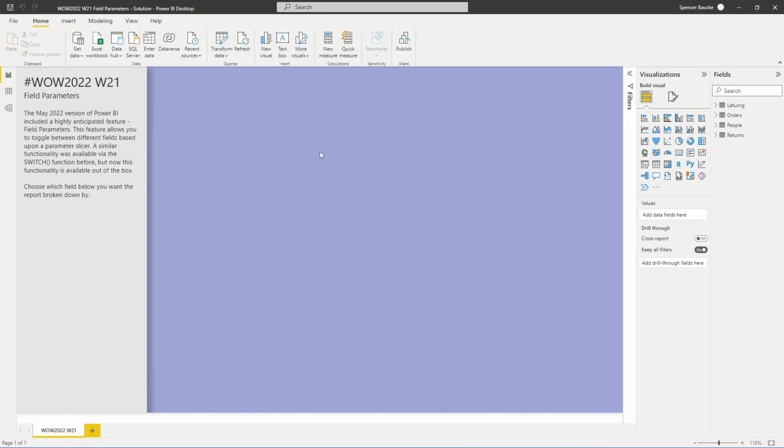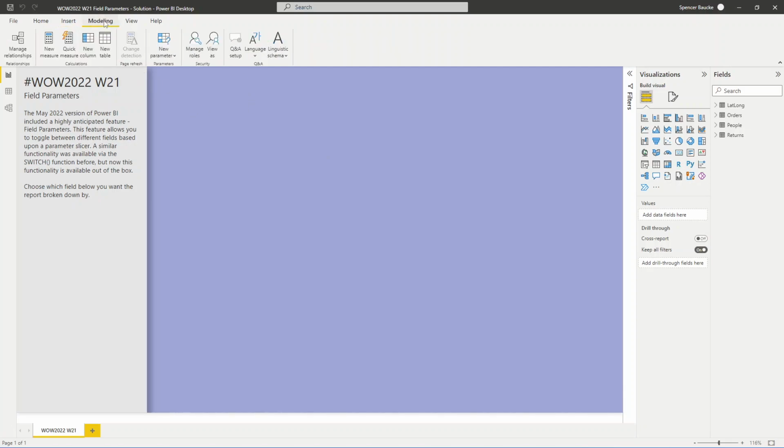So we have our data model. Creating field parameters is pretty easy. All we're going to do is go to modeling at the top, and go to new parameter. Now, if you're familiar with the parameters from older versions of Power BI Desktop, this would have said what if parameter, and you could have created a numeric parameter. You would have been able to choose a field, the interval, and then have that be a variable that you could then reference in a DAX calculation. That is now called the numeric range parameters. The ones that we're going to use are called field parameters.